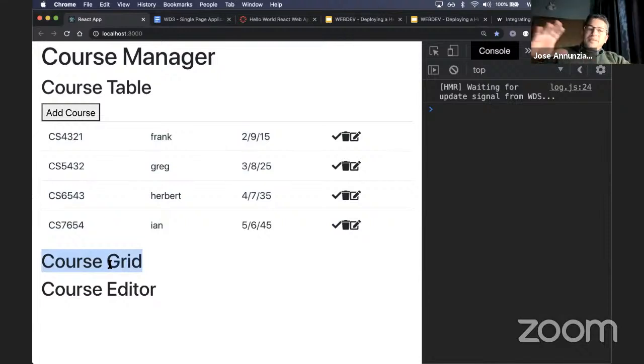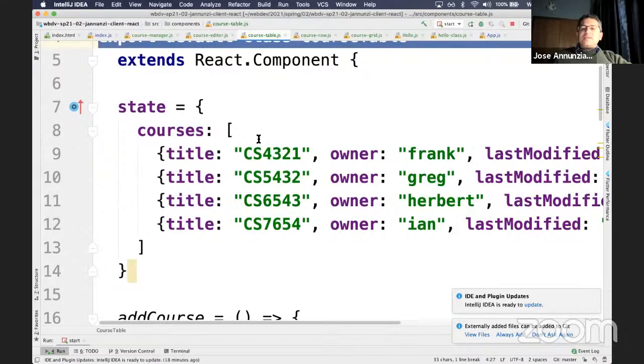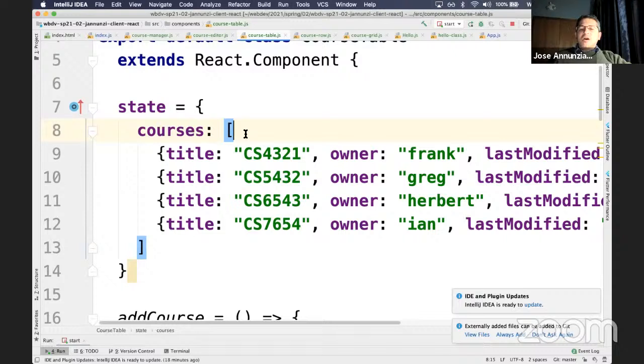The course table renders the same array as a table, but the course grid renders the same exact array as a grid. So declaring the state here is very inconvenient, because there's no way for these components to talk to one another.